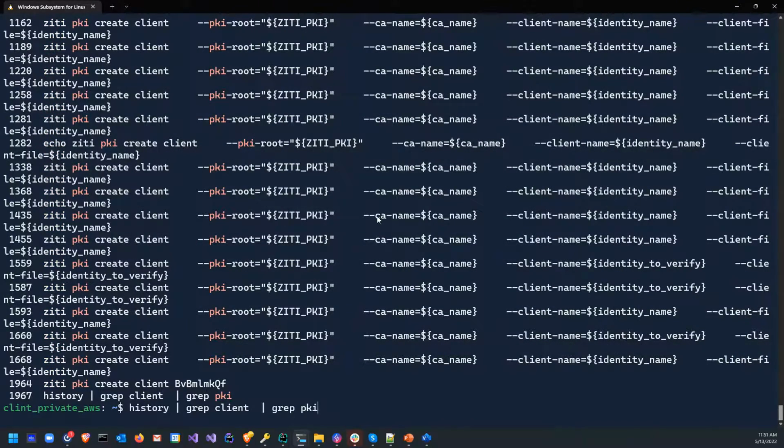Create CA name right there. Okay, so let's go back to zd create client. Paste. CA name equals JTCA. Oh, this is client name equals that. So this is not good. Let's get rid of this over here. And then client file.